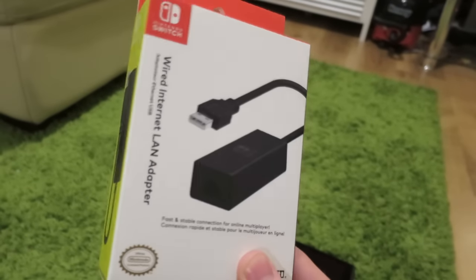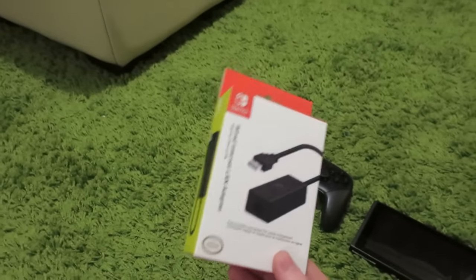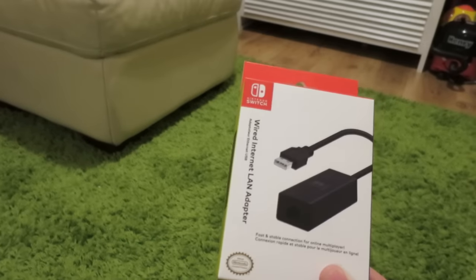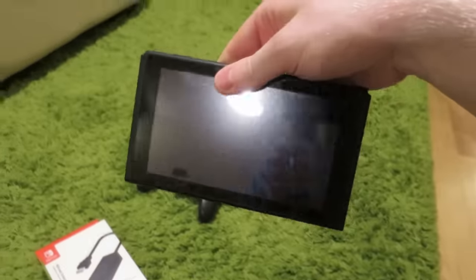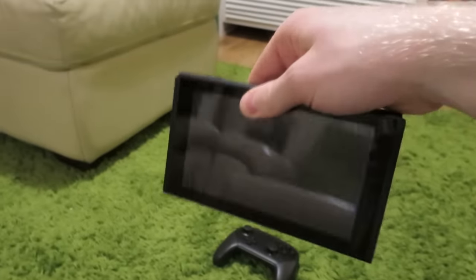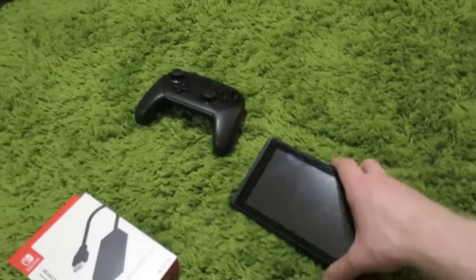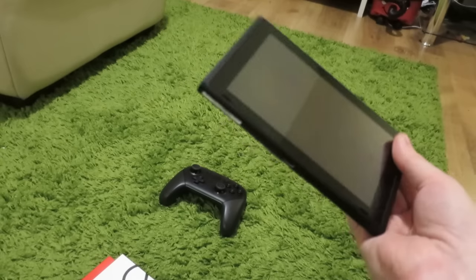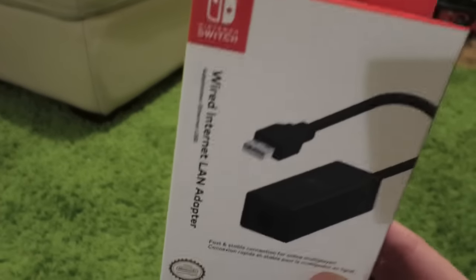These aren't exactly going to fly off the shelves. This has been released relatively recently, but I bought it as a bit of a luxury, because the Nintendo Switch obviously has built-in Wi-Fi and it is 50-50 a handheld and home console. When you're tethered with a LAN adapter, you are slightly limited, because if you yank the Switch out of the dock, you break that network link and the console will have to reconnect via Wi-Fi. So this isn't exactly an attractive accessory for everyone.